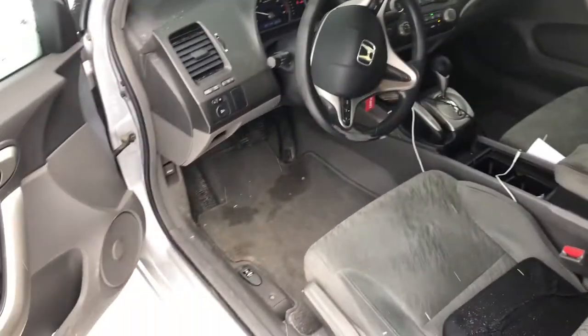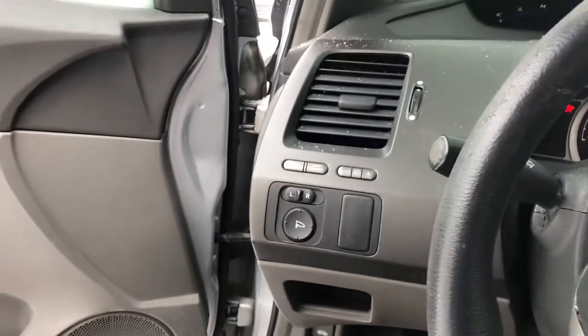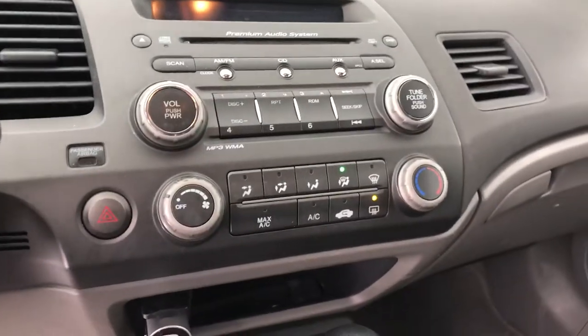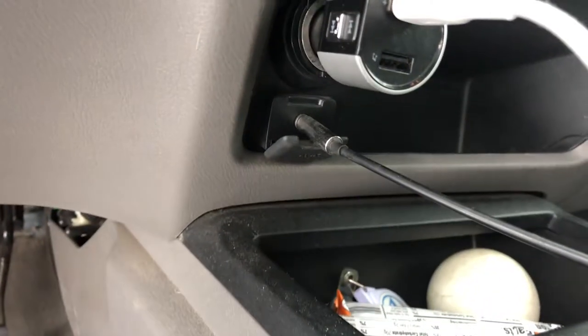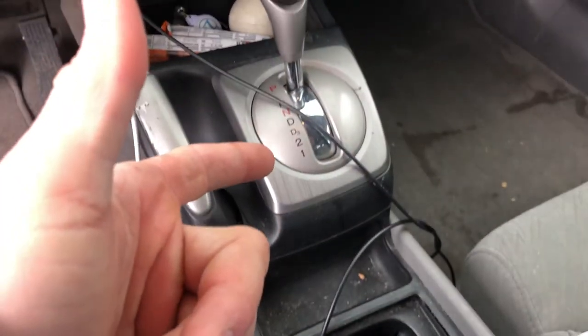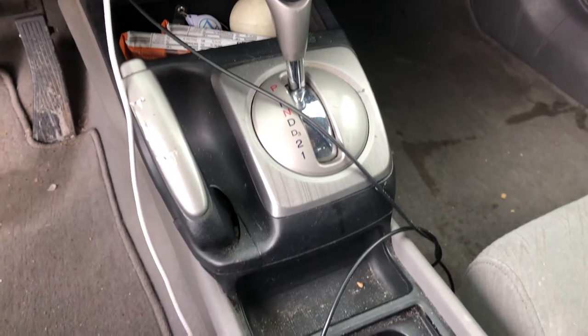Coming up to the car and opening it up — you can see it's got its wear. You've got automatic front windows, power locks, cruise control, power mirrors, heat, AC, rear defrost, the max AC button. You have a standard plug and an aux cable down in here, so it's not super ancient. It doesn't have Bluetooth like all the new cars.